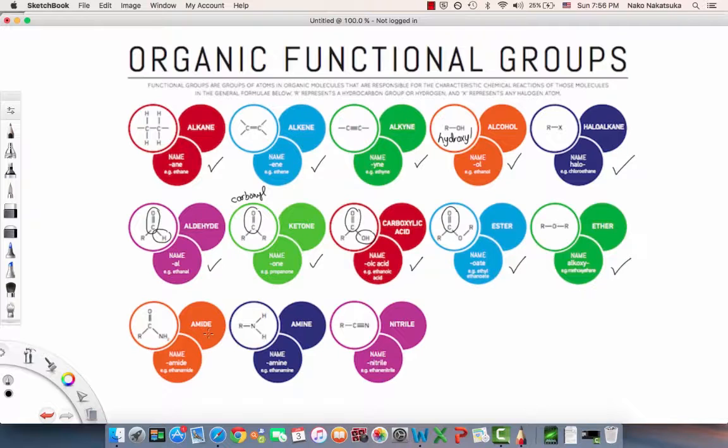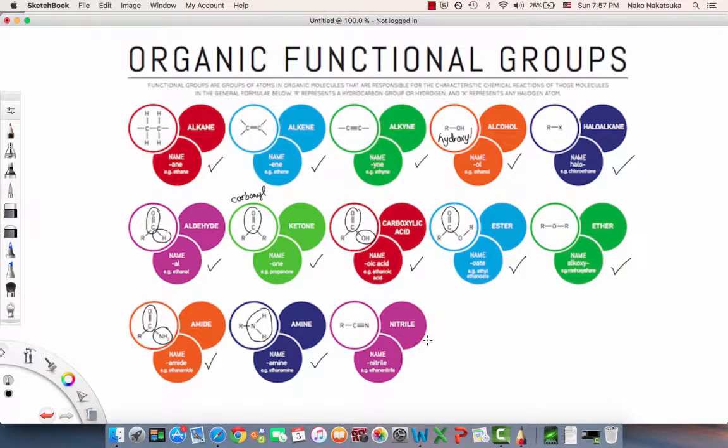An amide is when you have this NH2 group. In the case of an amide, you also have a carbonyl right next to it. Make sure you don't mix up amides and amines because an amine has the NH2, but it doesn't have this carbonyl group. The name ends with -amide, and for amine, it ends with -amine. So that's pretty straightforward, but make sure you don't mix up these two.